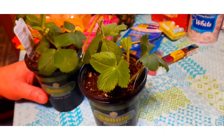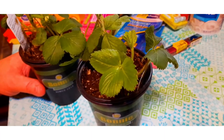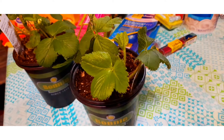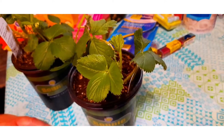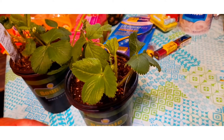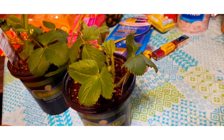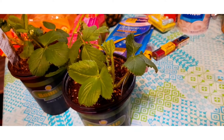That's the end of the Dollar Tree stuff, and we'll get back to the Walmart stuff. Okay, got a few plants, too. I planted strawberry seeds in a couple of containers from Dollar Tree, but they've not come up yet. And that being said, my green bell peppers haven't popped. Some of the tomatoes, even though I got tons of them, they didn't pop. So I really wanted to have some strawberries.